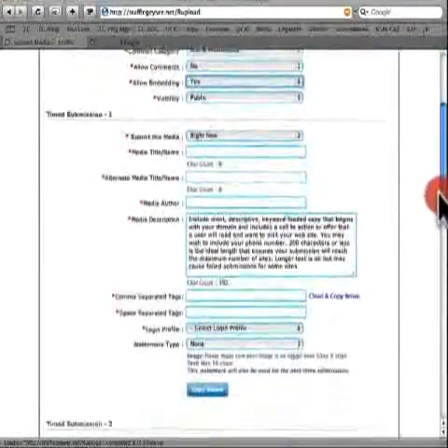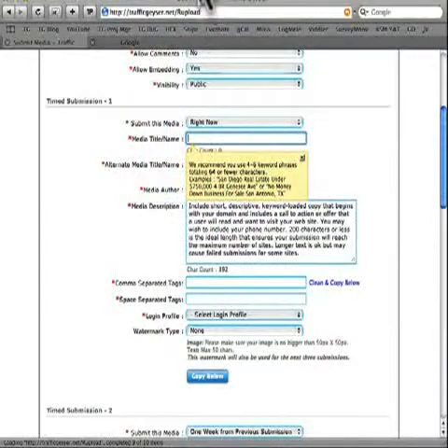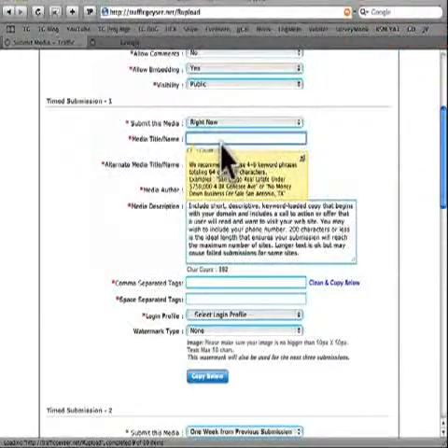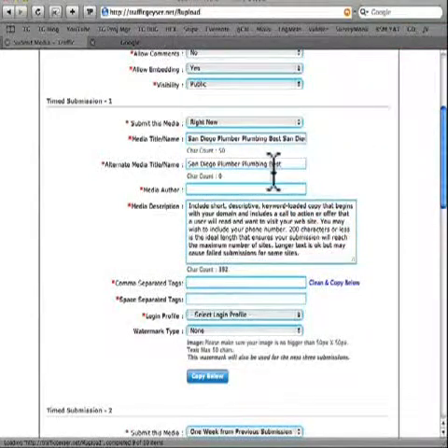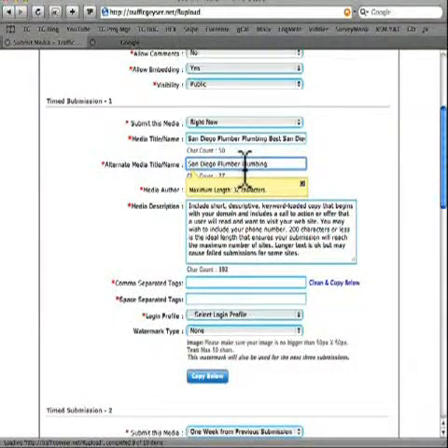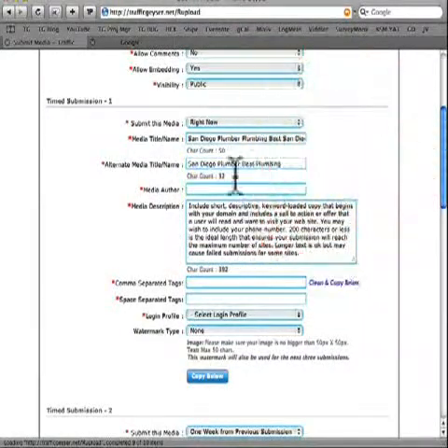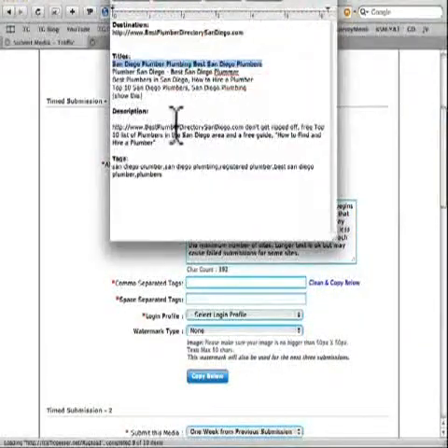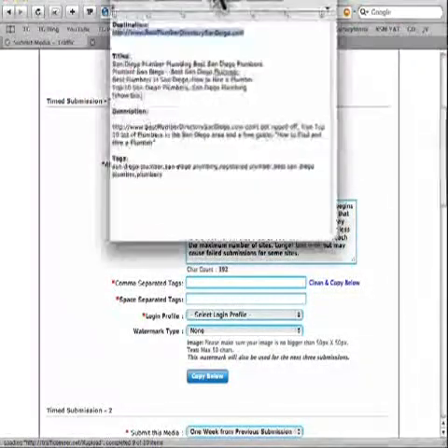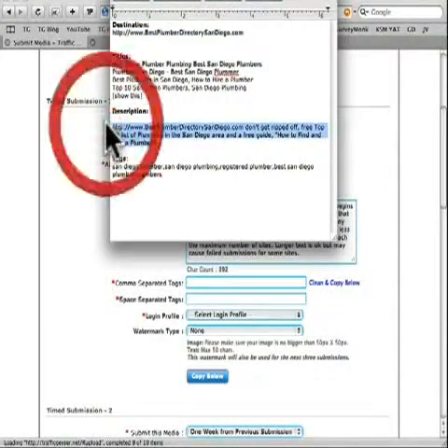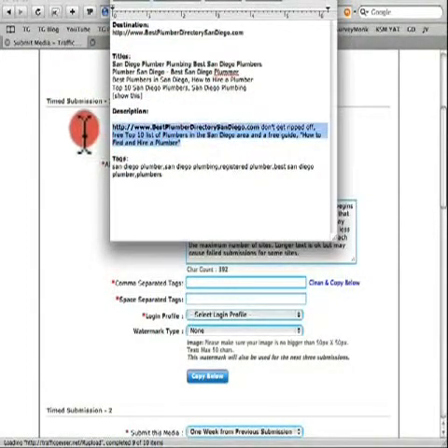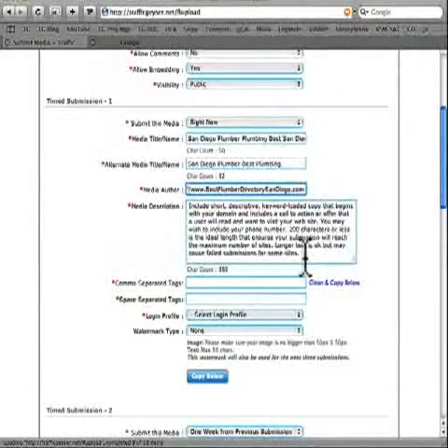Now, the first box we're going to fill out is our media title. Now, this is your standard keyword loaded title. So I'm going to just select my first one here again, just in the interest of saving time. And you'll see this automatically determined a shorter title, so I'm just going to rearrange the characters a little bit. The author, I always recommend that you put your URL in here to help generate additional backlinks. And for our description, as usual, I always recommend you begin with an URL to get you backlinks. I'll copy that, paste it in here.